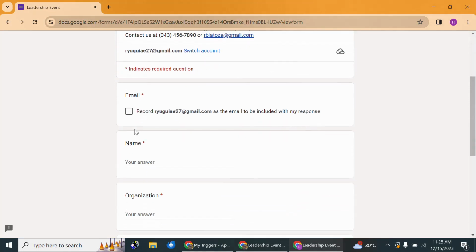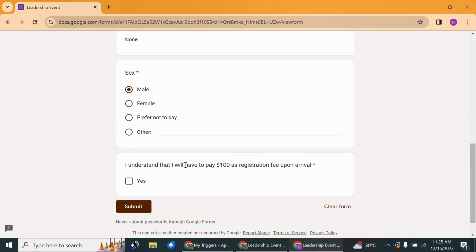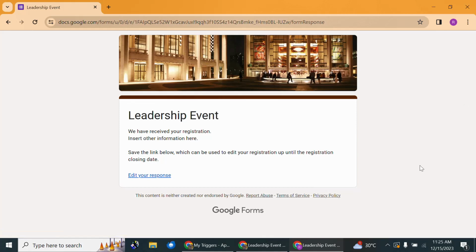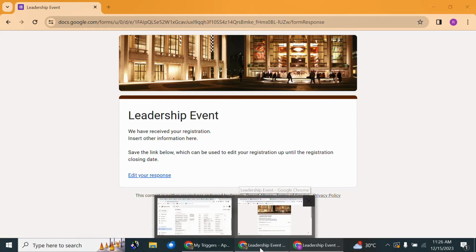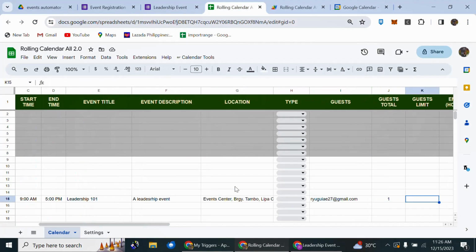The guest filled up and submitted the form. When the guest submitted the form, their email address will be automatically added to the event in the Google Sheet. There you can see that the email address has been added. The total guest becomes 1.